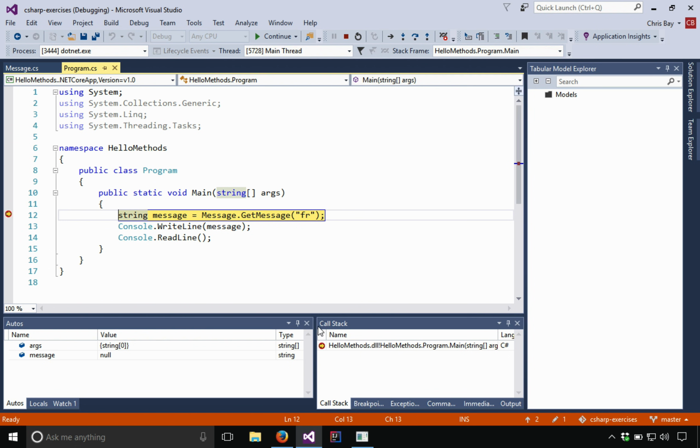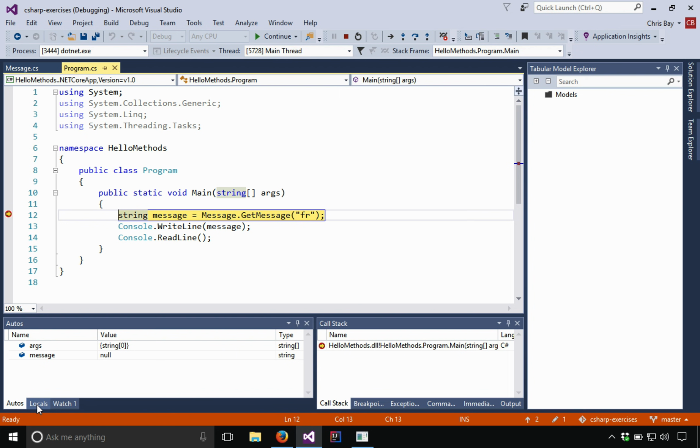These two panes below are the most useful for you, though. So let's look at the pane on the left. This pane on the left lets us view values of parameters, properties, and variables within our code.